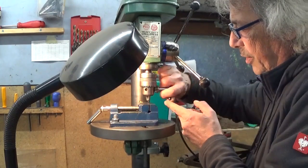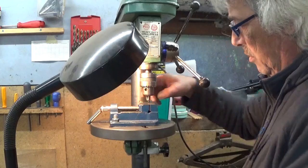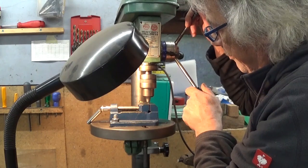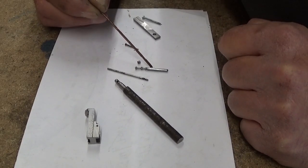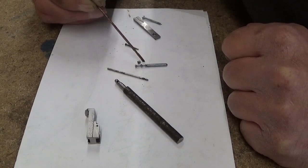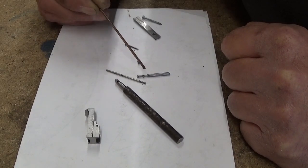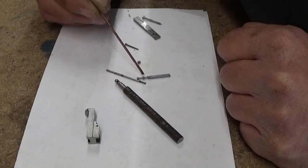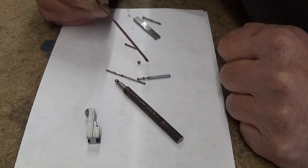Installing a 1 millimeter drill bit with almost no access here, I can put my fingers here. Easy! This is the part I just drilled, and here the hole is perfectly in the ball, no problem. And the other one, the drill bit, I suppose moved a bit because it's a little bit off. But I think I can recover it. So I'm gonna cut it off and make this little handle that comes here.